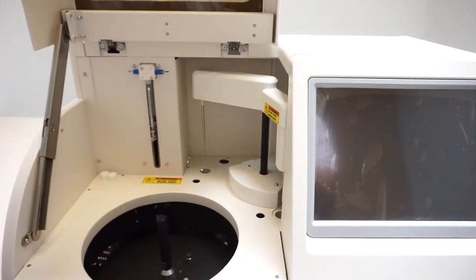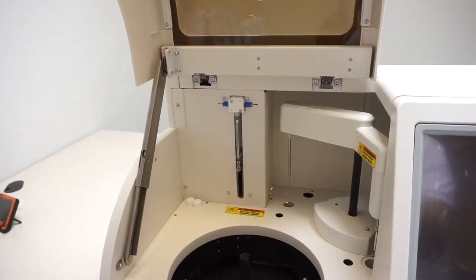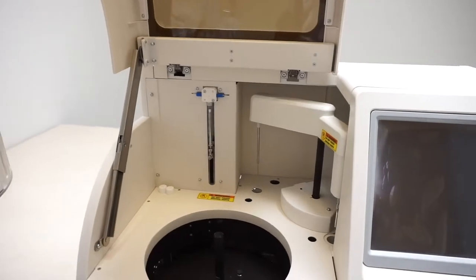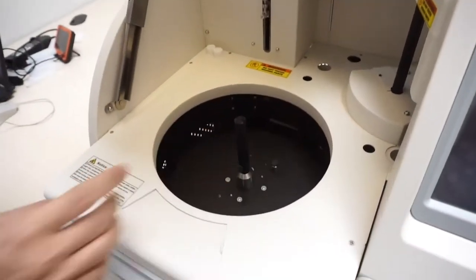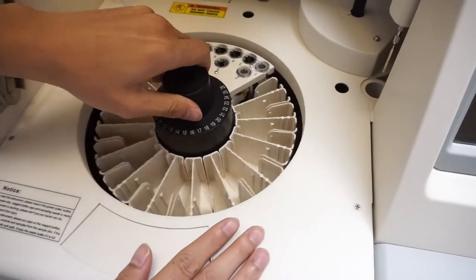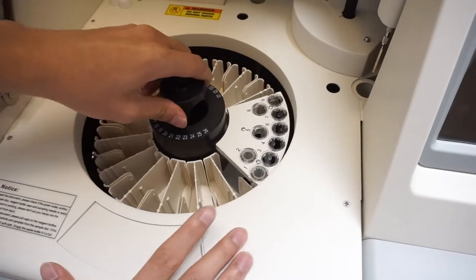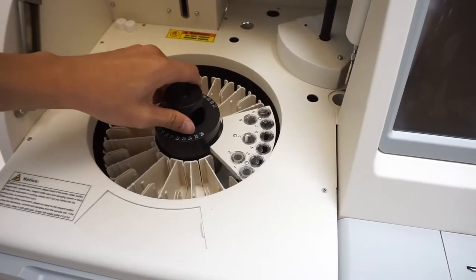Also, take out the knee, and then take out this track, the sample and reagent track, and put it in here. And how to put it? You can see they also have a hole in here. This hole should be fixed in this hole. And if you don't know, you can run it a little, and then you will find it. Okay, then they are already fixed.